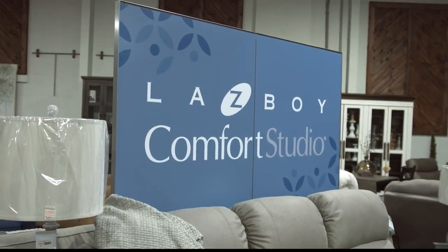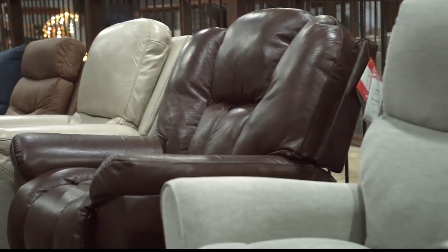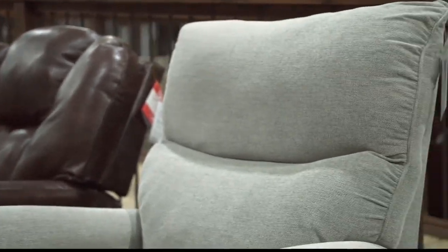Are there going to be special deals on La-Z-Boy, or are they just always special? On La-Z-Boy we run different specials all the time. I'm not sure exactly what the dates are on the La-Z-Boy specials this month — this is March — but there will be some La-Z-Boy specials this month. And it's great too, you can have this delivered. They deliver, and talk about financing — yes, we offer all kinds of financing. We offer no credit check financing, and we also offer regular financing which gives you the option of 24 months same as cash, no interest, and you just pay it off as you go. It makes it very affordable.